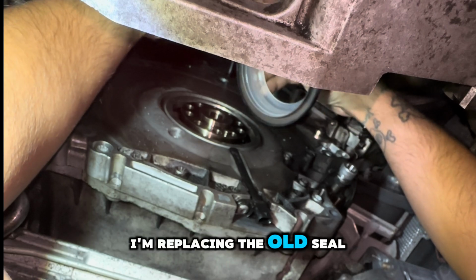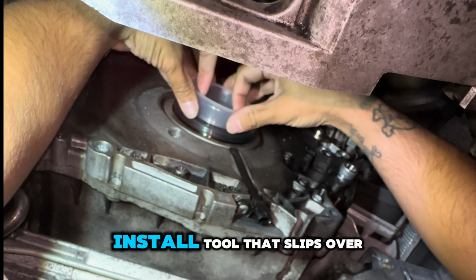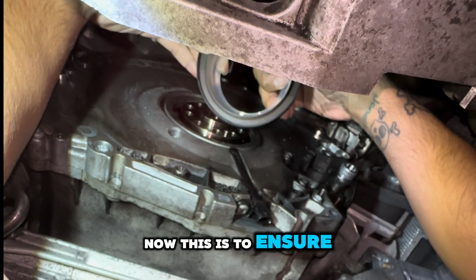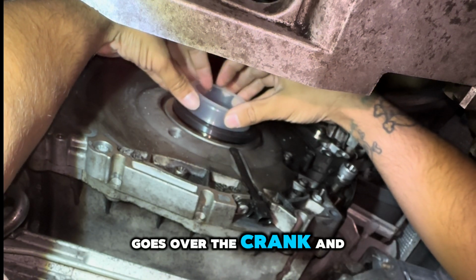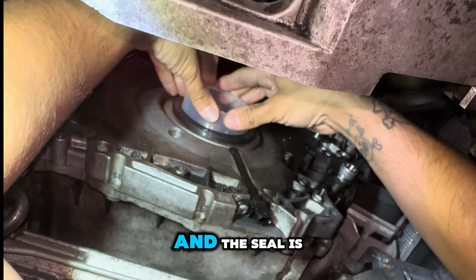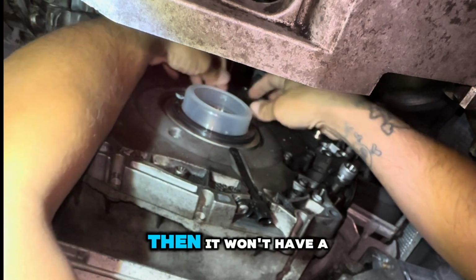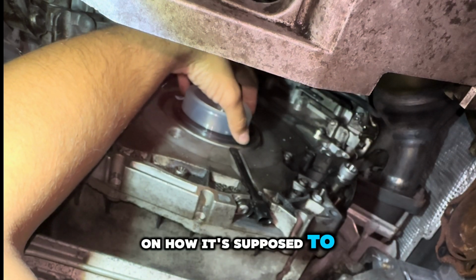I'm replacing the old seal with the Mahle rear main seal, and it comes with this install tool that slips over the crank. Now this is to ensure that the inner lip goes over the crank and provides a proper seal. If you push it in and the seal gets flipped out, then it won't have a proper seal and you'll have an oil leak. And I'll post a picture of how it's supposed to look.